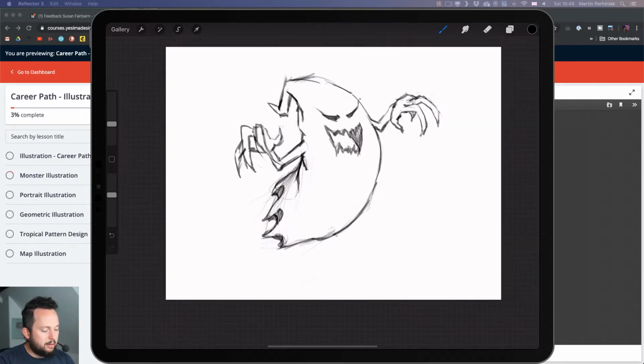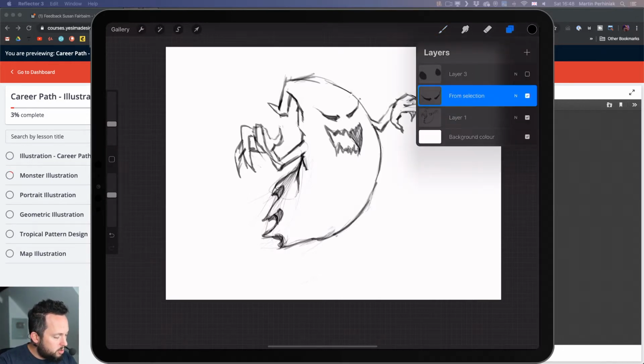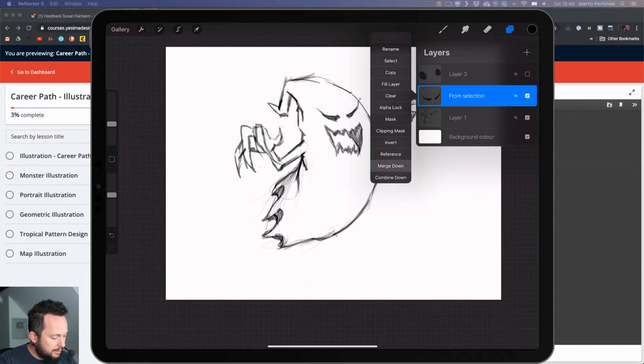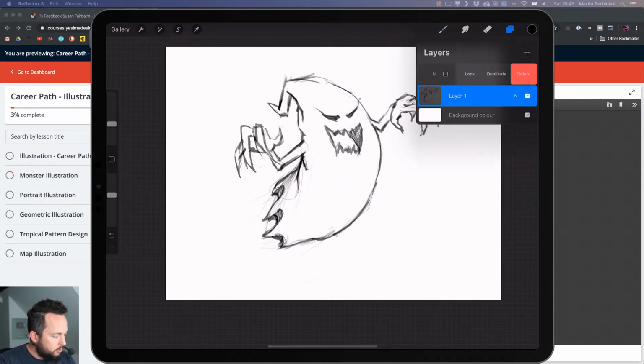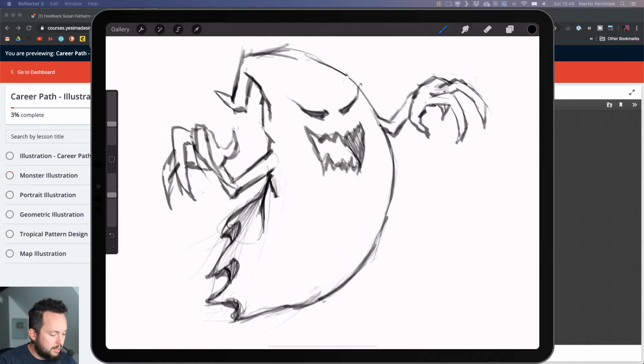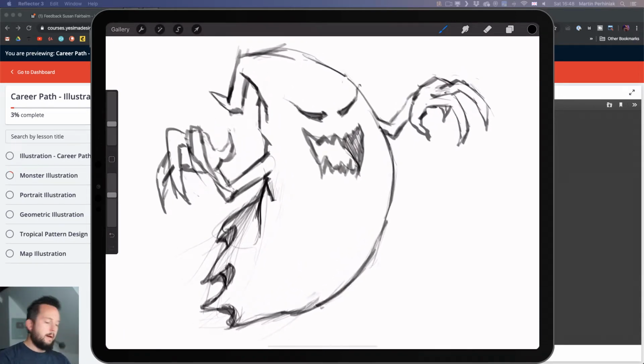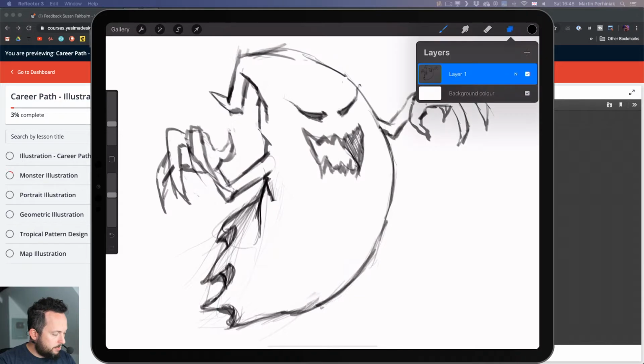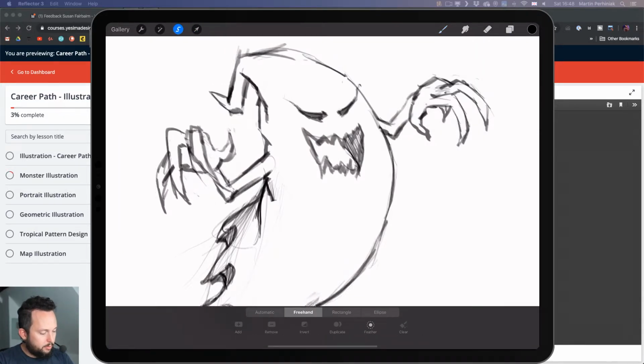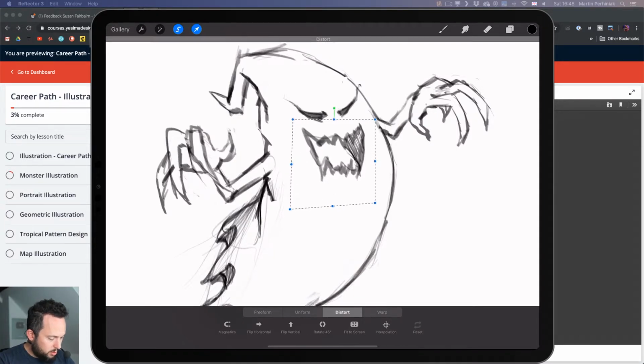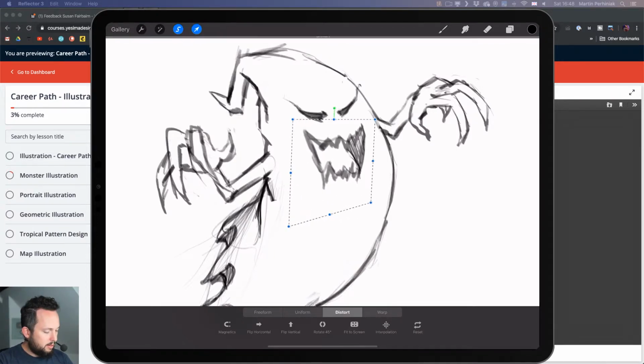As I said, these are the most important details of your character, apart from obviously the silhouette and the posture. So you really have to get the expression right. I'm just going to merge this down. I actually like these original eyes. I'm going to delete the other one. I just wanted to show it to you that it's very important to think about it. So I feel like the mouth is something that we can still work on a bit. So if I just select that, I want to just distort it down a bit, narrow it down, also move it up.